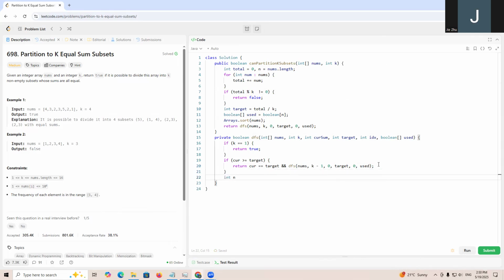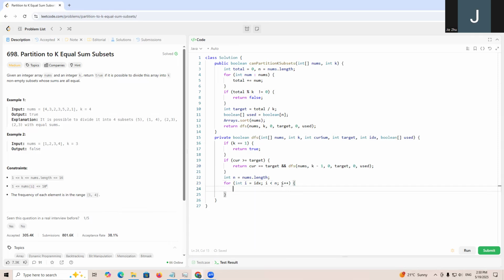And you have int n equals nums total length. What we do is for int i, this is during the case we are composing, in the process of composing a subset, right? So at the exit condition, we find one subset and try to do the next. So here, what we do is for i equals index, i smaller than n, i plus plus.